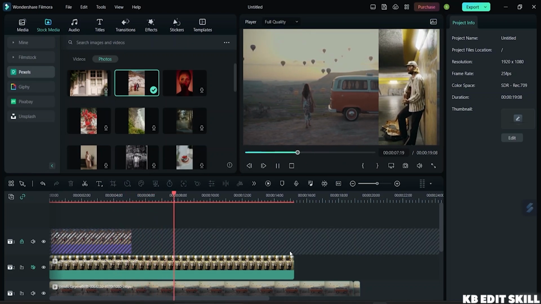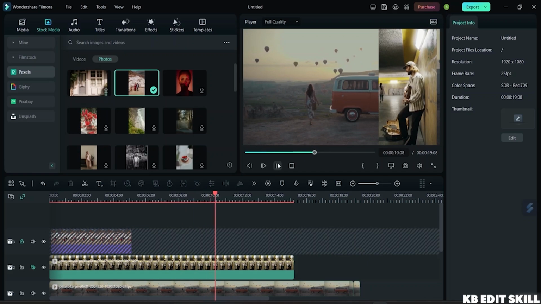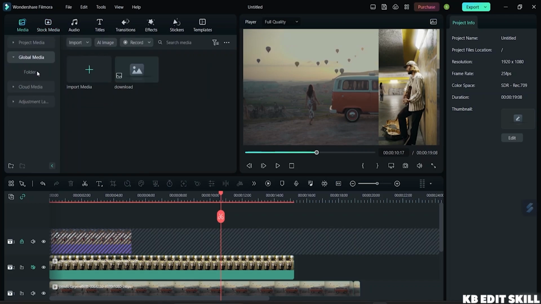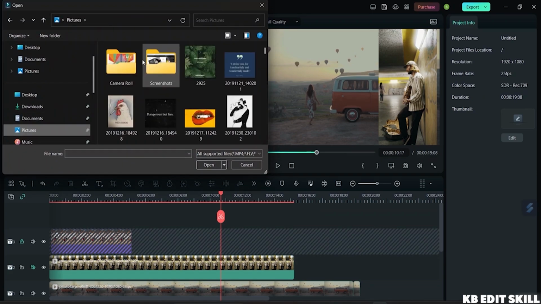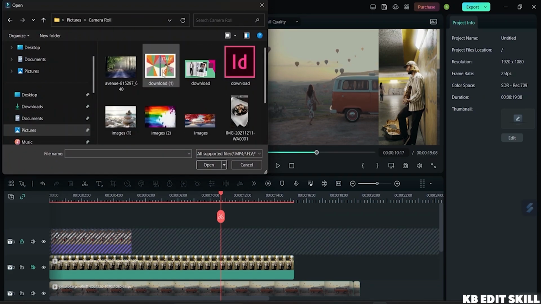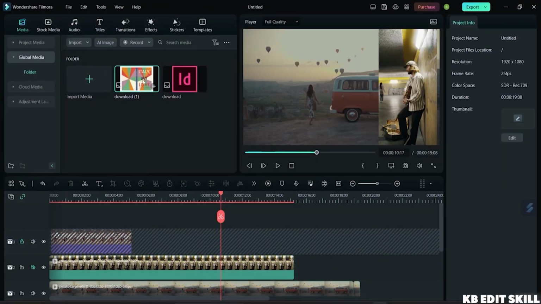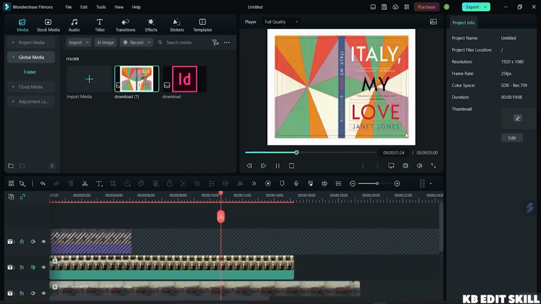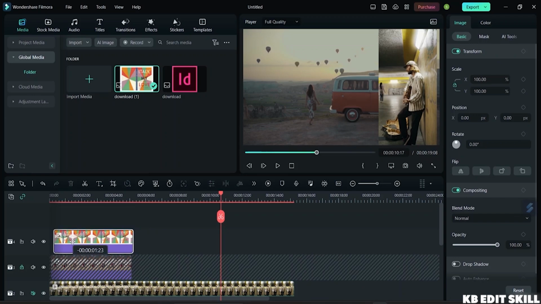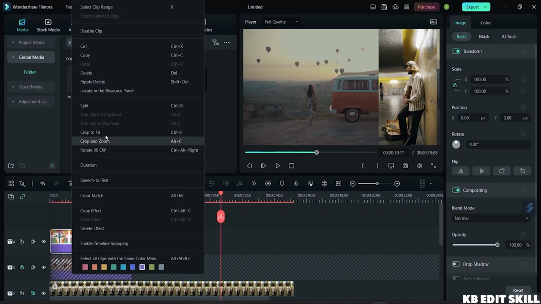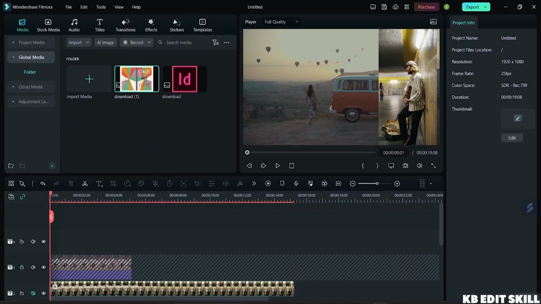So we can use it while using any type of logo and anything as such. If we want our logo to be in one corner, then I'll go to the media, go to the global media, and import media. I do have a logo here which I want to put. So I'll be putting it here. I'll just cut this clip.